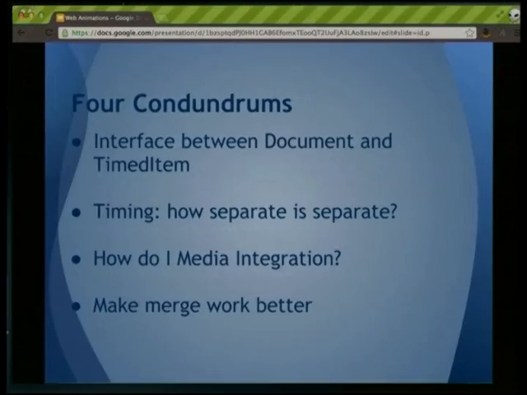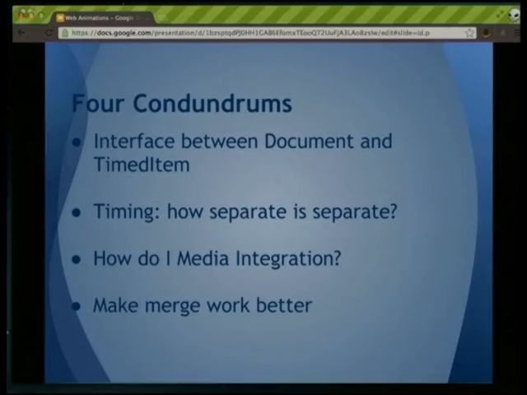No questions? Well, I might as well talk about the 4 conundrums. What are the 4 conundrums? I'm glad you asked. So the first one is the interface between document and timed item. Initially, we just said, well, at the top of your web document, you have a great big par group and everything gets dropped into that. But then we realized that was pretty bad because you could never clean up animations. So we're trying to work out something that's a little bit nicer. Some kind of anonymous or weak link between the document and the animations which are contained within it. Unfortunately, it does add complexity to the spec because there's more concepts that you need to learn. So we're sort of working out a minimal way of doing that.